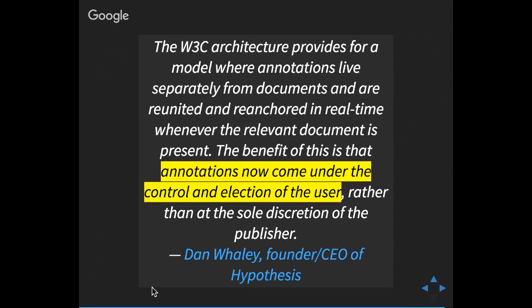What he says here is that the World Wide Web Consortium architecture provides for a model where annotations live separately from documents and are re-anchored in real time whenever the relevant document is present. The benefit of this is that annotations now come under the control and election of the user, rather than at the sole discretion of the publisher.